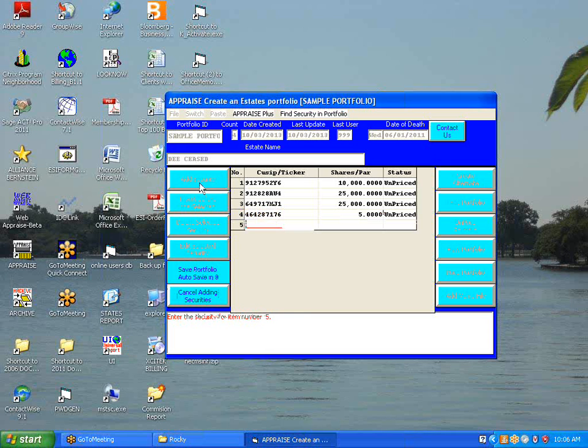Okay. These are all different types of securities. You can put in fractional shares. You see how I'm doing that? Yeah. Okay. Almost there.